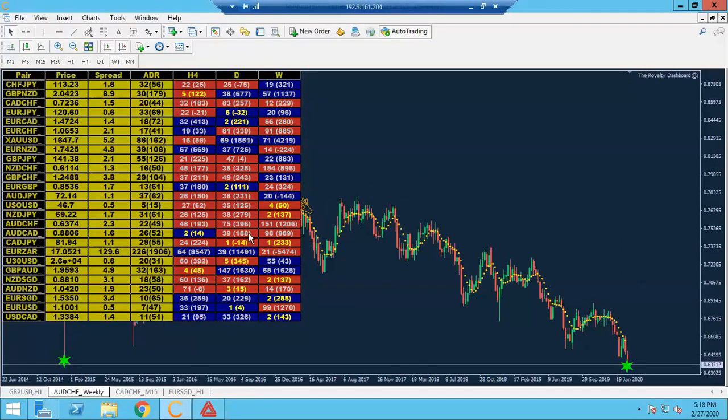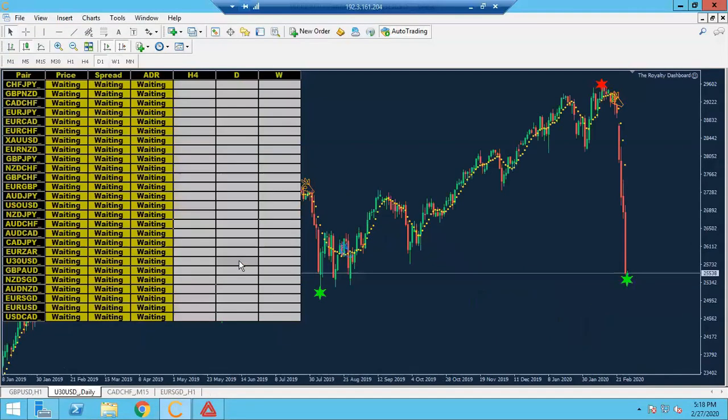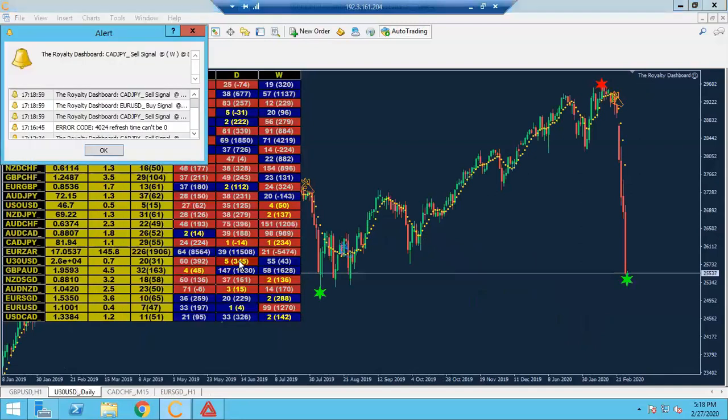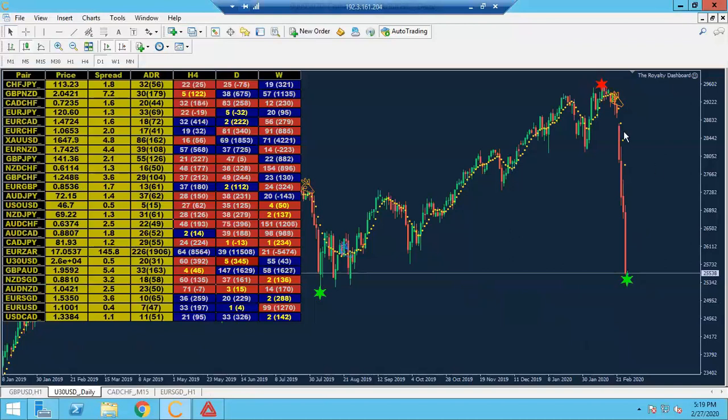All right, so let's go to the next one. Let's go to US 30. So US 30, we got a fresh sell signal about 5 bars ago. This was it right here. And this was on the daily.